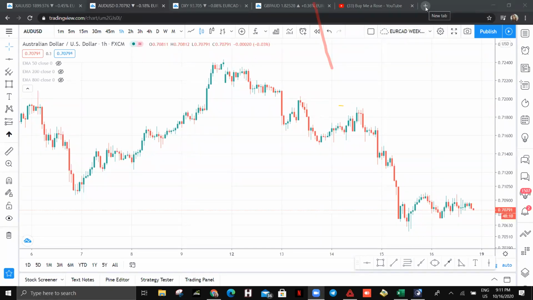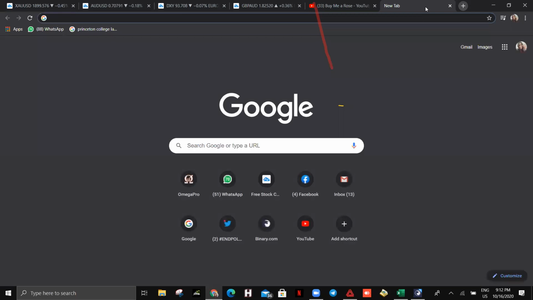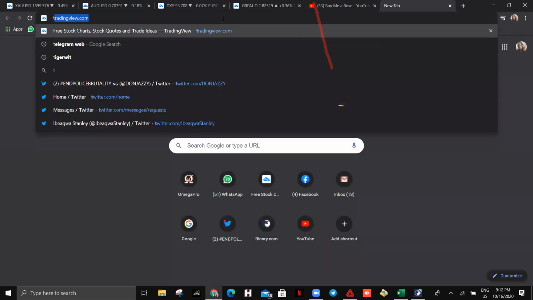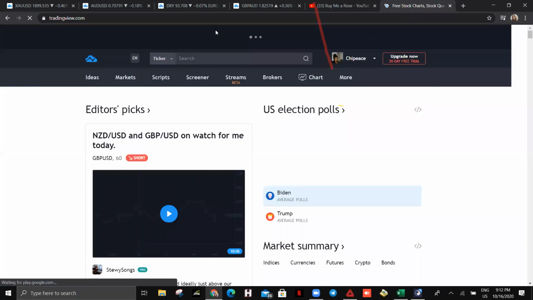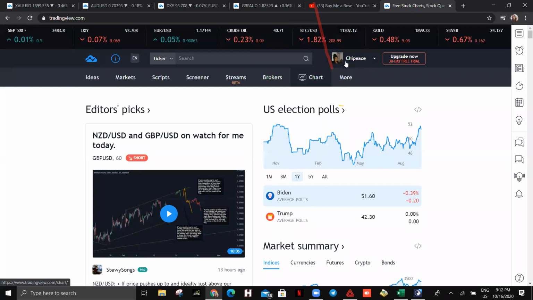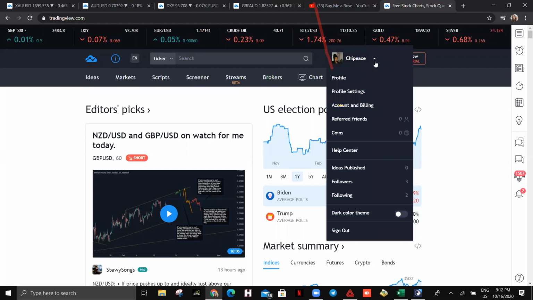Now, for you to go to TradingView, there's actually an app, but you can use it on your mobile phone. I don't like mobile phone trading because you don't see the clearer view. But if you come to your Windows or your laptop, you go to your Google or Mozilla and just type TradingView. It will bring it out like this. You click on it. If you've not signed up, you need to sign up. You can see my name there, my picture. You need to sign up with TradingView so you can have your own interface like this.